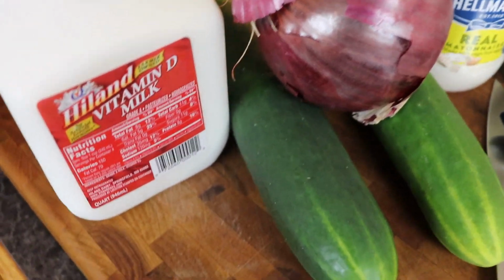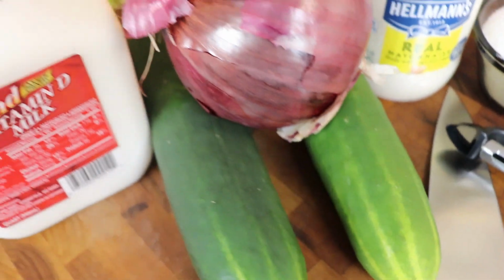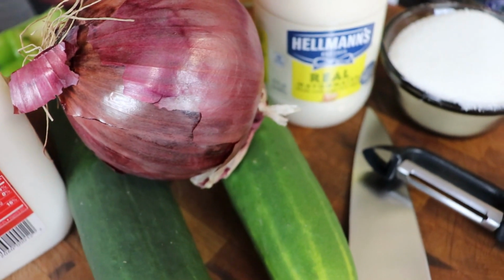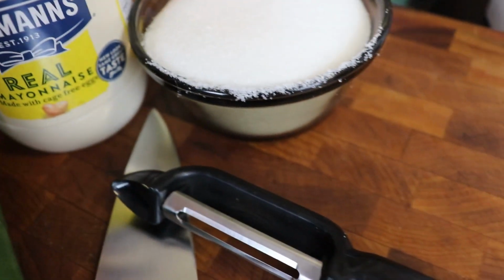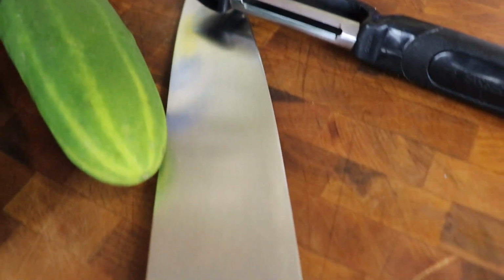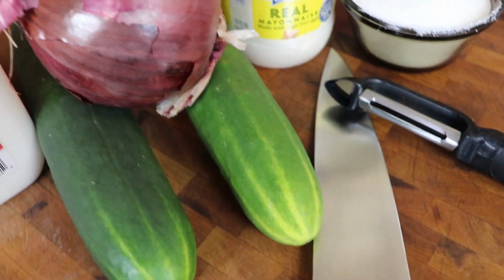Alright peeps, our ingredients are as follows. Some milk, some cucumbers, some onion. It doesn't have to be red, purple, you can use white. Some delicious Hellman's mustard. Some sugar. You're going to need a knife, and you're going to need a peeler. You're going to need some salt and pepper. And we go back here.